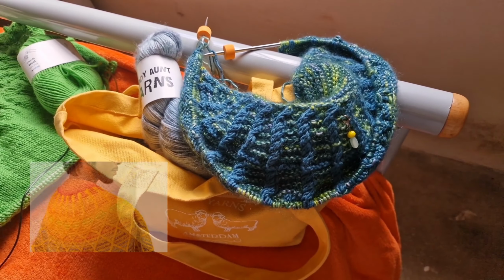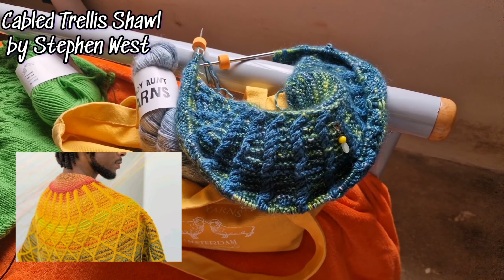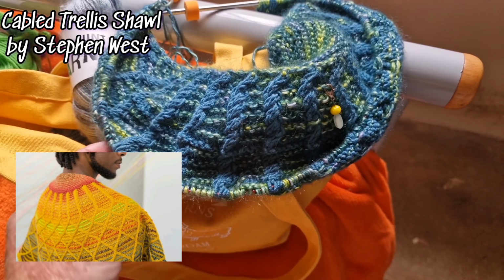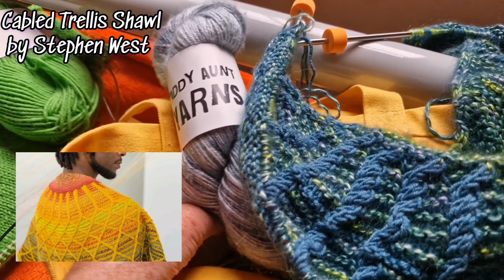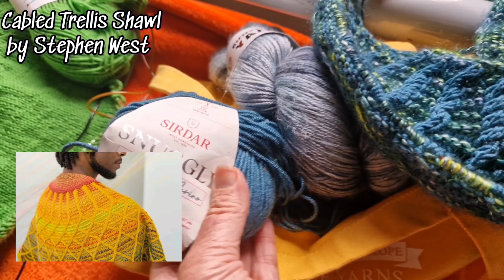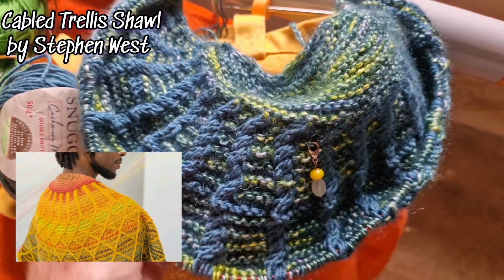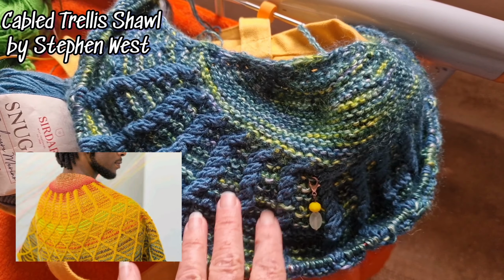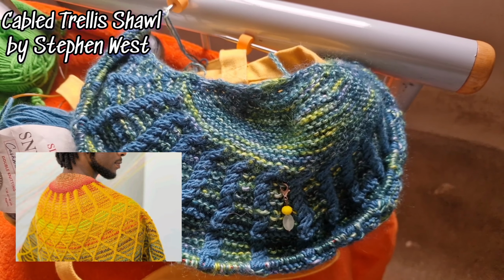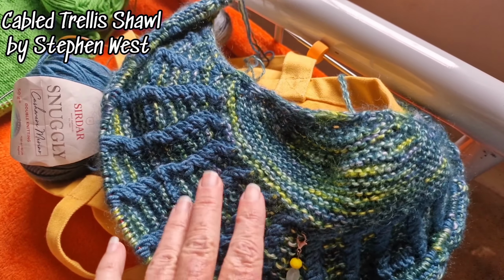Well, this is a holdover from 2 years ago, because this is the Hybrid Knit Along from Stephen West for 2021, which you cast on right after Christmas. And I'm doing this in some beautiful giddy yarns, and then I'm holding them all together with some Serdar Snuggly. And this is the cabled trellis shawl. So I'm going to start working on this. This really needs to be done. I really want the shawl as well. So this is a priority.